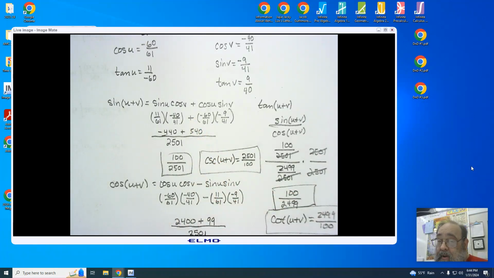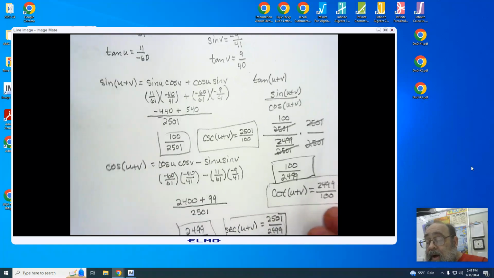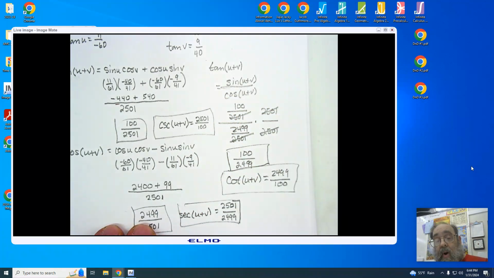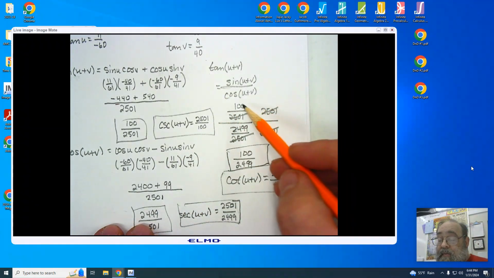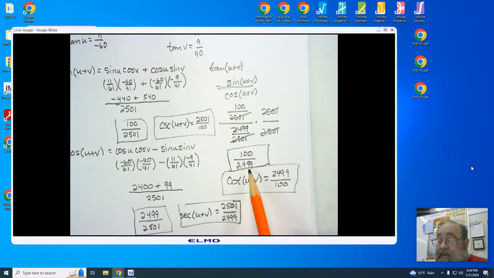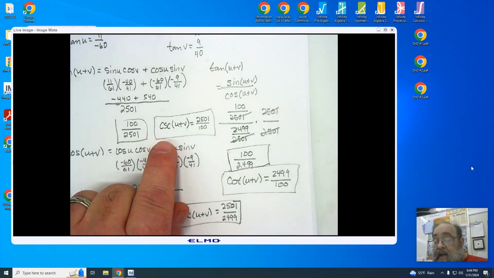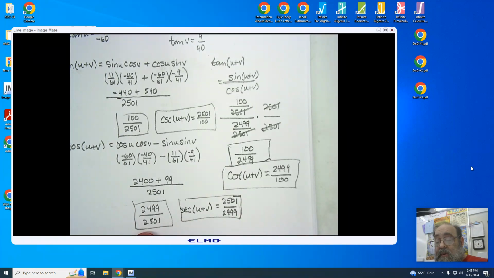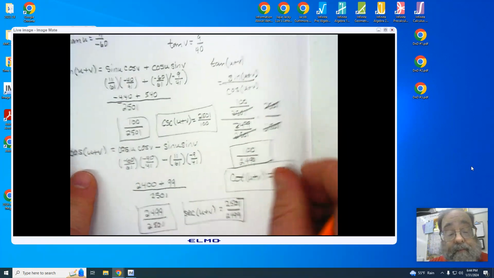I have no choice but to learn those, otherwise you will not be successful. Once I have my two ratios, I can then use those two ratios with my tangent of u plus v, since it has to equal the ratio identity. Putting in those values that I found for both, the denominators automatically cancel, and it is simply the numerators that I'm working with. To find the cotangent, I take the reciprocal. To find the cosecant, I take the reciprocal of sine. And to find the secant, I take the reciprocal of the cosine. Number 8.